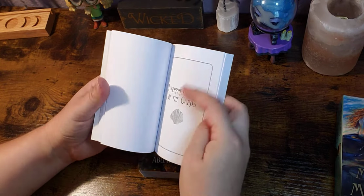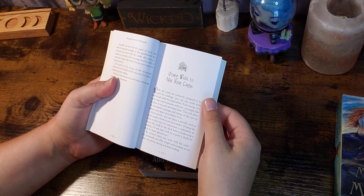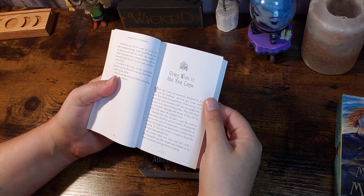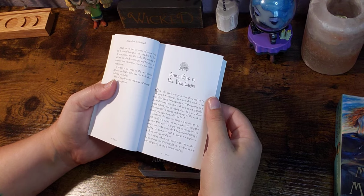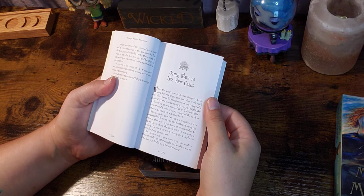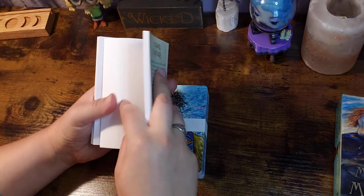And then other ways to use the cards. Let's just read that real fast. I know you guys are itching. All right, while the cards are primarily designed to be used for readings, you can also work with individual cards for inspiration. If the energy of a particular card resonates with you, you might like to place it on your mermaid altar. This will allow the mermaid's message and energy of the card to imbue your space on a deeper level. Alternatively, you can place a specific card or cards inside a book to use as a marker. If using the cards in this way, it's important to remember to return the cards to the deck before conducting a reading. Or you may wish to acquire a duplicate deck for more general use. Be creative when you work with the cards. Oh, well, that's interesting. Okay, let's get into it.